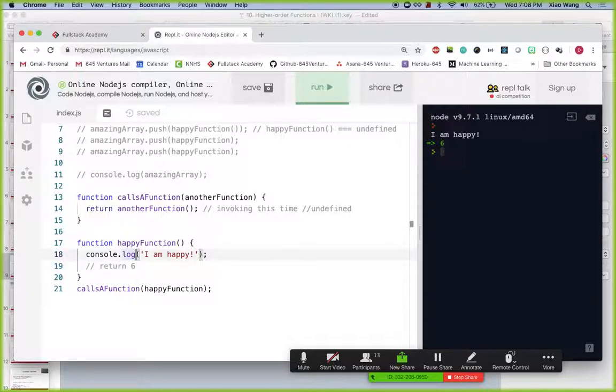Undefined. Yep. If I don't tell it to return anything, it will by default return undefined. And so up here, this will eventually give back undefined, and so we're just returning undefined here. Okay. Yep, and I can prove it very easily. If I just run this, you'll see a return undefined.